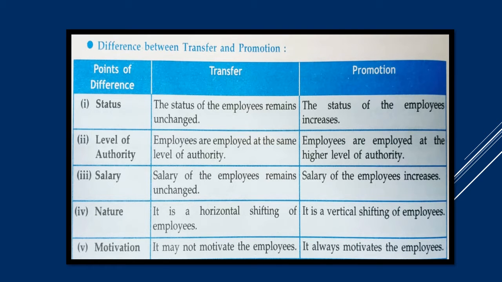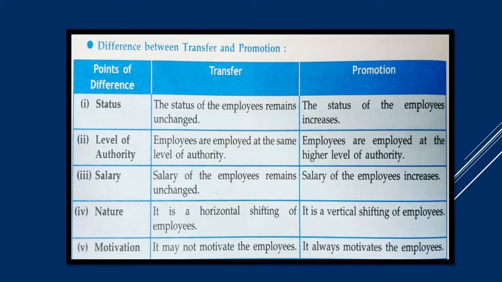Now we are going to discuss the difference between transfer and promotion, and both of these are internal sources. What is transfer? The status of the employment remains unchanged, but in promotion, the status of the employment increases. That means from one level to a second level, a third level, their status will increase. Now level of authority. In transfer, employees are employed at the same level of authority, but in promotion, employees are employed at a higher level of authority.